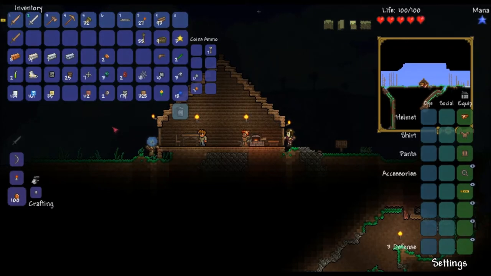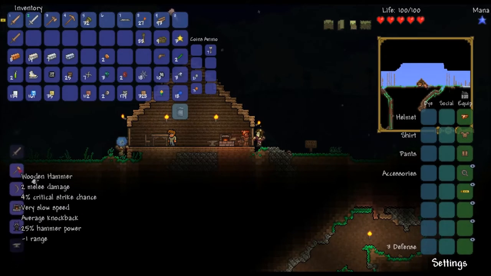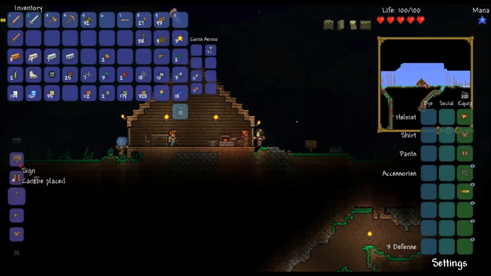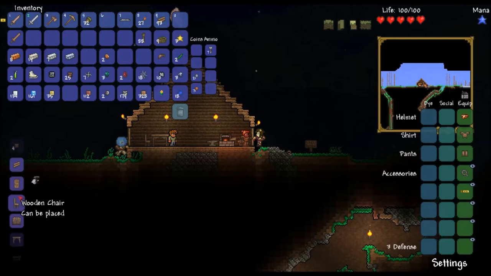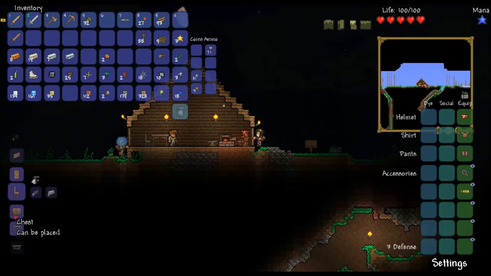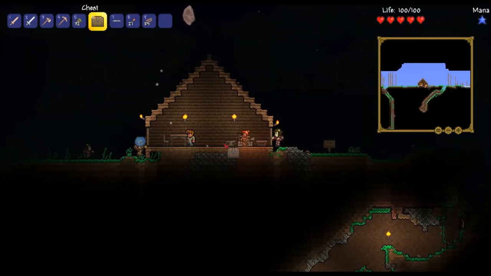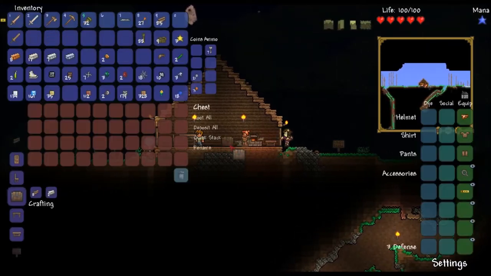Did I pick up a chest? Nope. Can we make a chest? Possibly? Maybe? Please? Yes. Oh, whoa, stop scrolling! Okay. Yes, we can. We can make a chest. The dumb thing is that it takes 2 iron away to make a chest, which is kind of annoying. Okay, let's put the chest here.